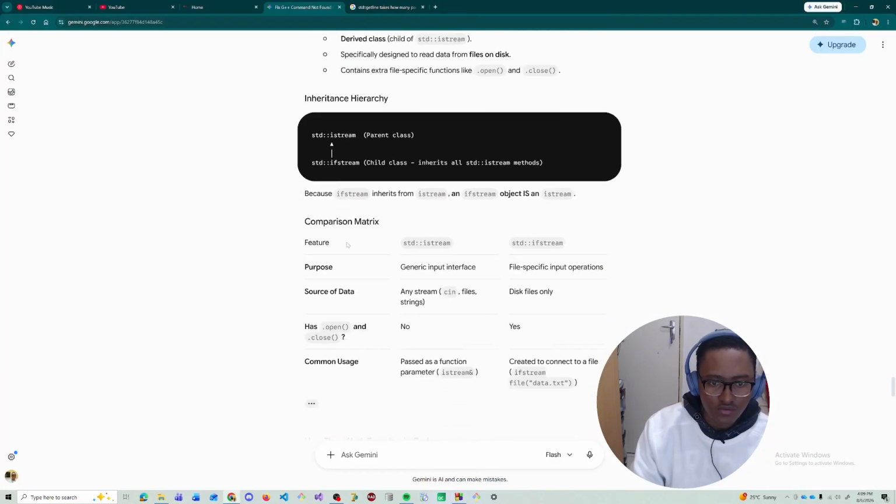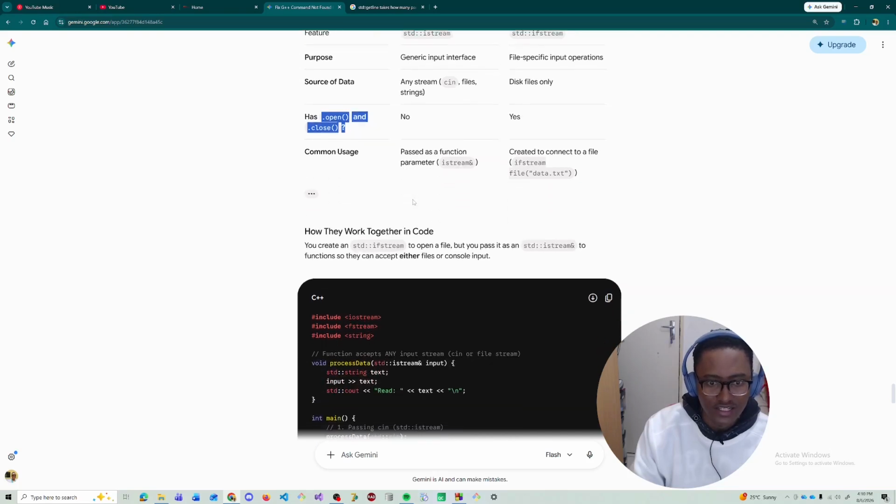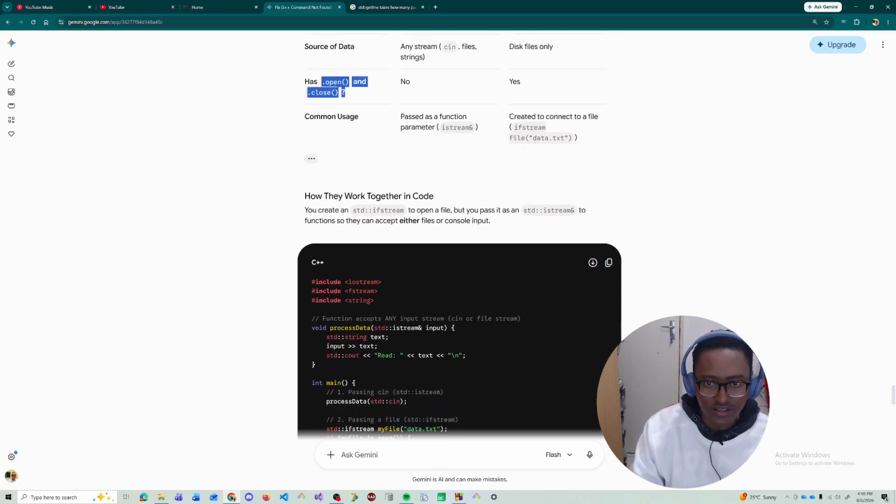So I just want to go all the way down here. ifstreams are file-specific input operations, and ofstreams are obviously file-specific output operations. With istreams you can really use it to do anything that you want, but it doesn't have the dot open and the dot close. You might have to write your own functions or operations for that. That's why it's easy to use fstreams.